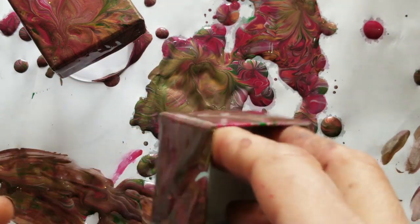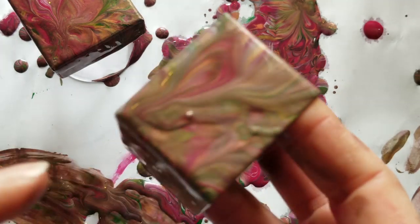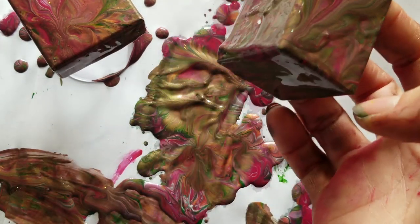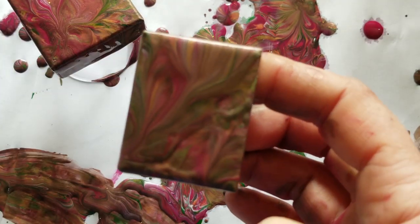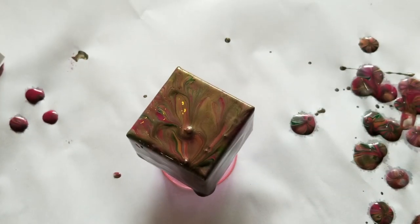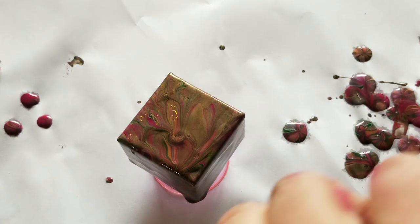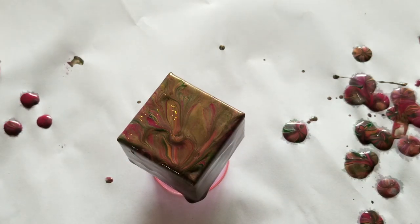Just make sure that it comes right up to the edges. And then, whoop, see, look, I missed a bit. And you can do this with any boxes. Make sure you do the bottom as well, otherwise it looks weird. But try not to put too much paint. This is a very important thing. Try not to put too much paint on the top edge, otherwise the box doesn't close and it's annoying. It's got this beautiful box with a beautiful lid and it doesn't close. Speaking from experience. So there it is sitting over on its little pedestal. Pop any air bubbles that created. And let's do the other box.